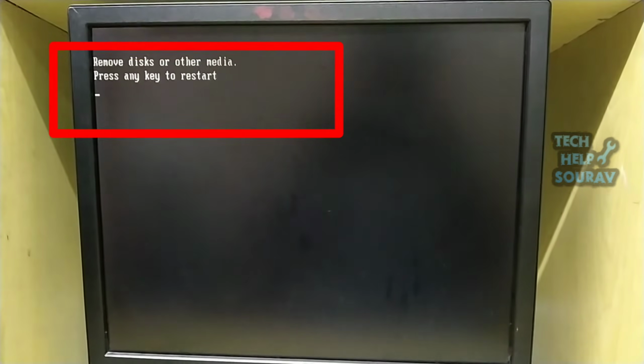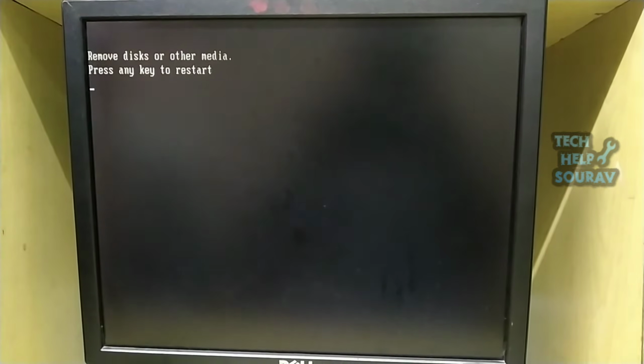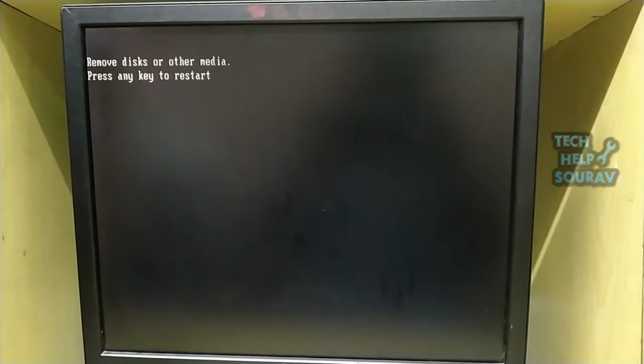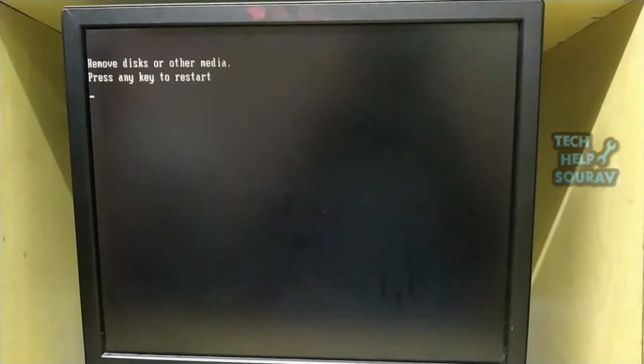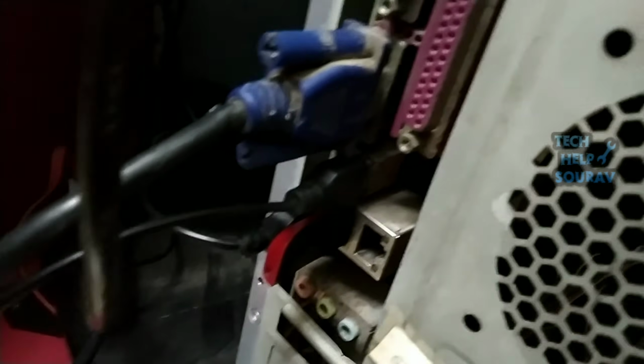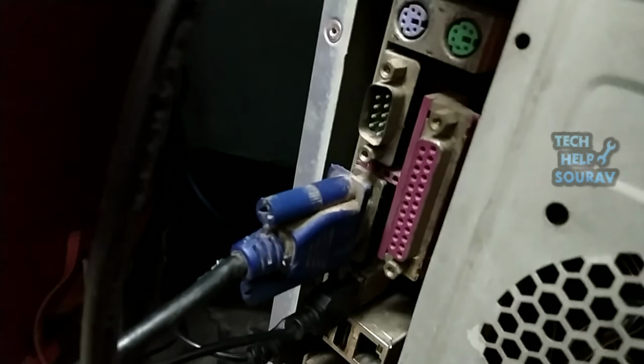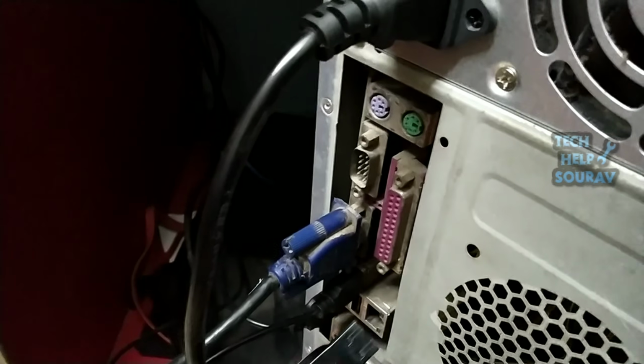So first, check if you have an external hard drive or pen drive attached to the computer, and if there is, then take the pen drive out. The cause of this problem: if your computer is connected to an external hard drive or pen drive, this problem is guaranteed. You can see that this computer is attached to the pen drive, so this problem keeps happening when you start the computer. What you can do is simply remove the pen drive or external hard drive.